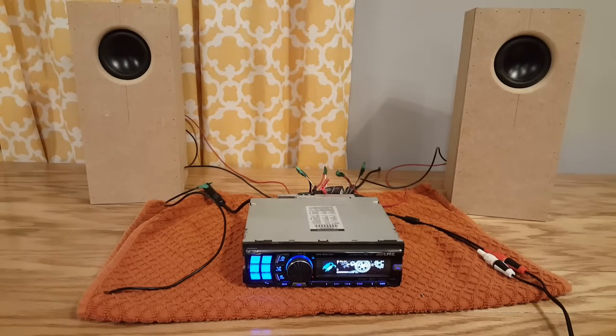Now, if you want some great speakers, take a look at these speakers that we built. These speakers are great. These are Pog Harmony sprites. There's a video. I'll link it in the video.